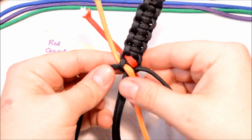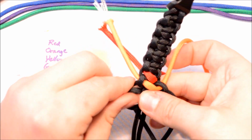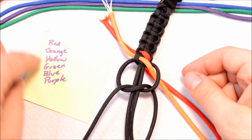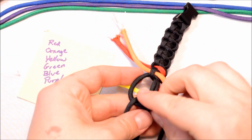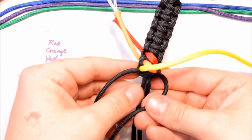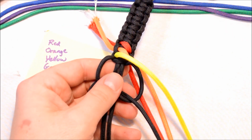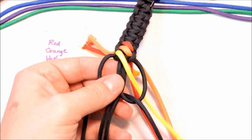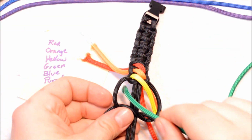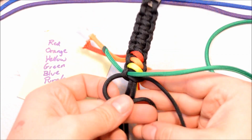Alright. So from here on out, every time that you create a new tie, you're going to be putting that color down through the loop. You're going to be putting one color on one side, you're going to go to the next color, and that's going to go down through the other side. Okay, so we're going to pull that tight. Now we're going to do another tie here. Okay, now that yellow goes down through here on the right. We look at our chart here, we got green next. So we go green on the left, pull this tight. Now we do another tie.